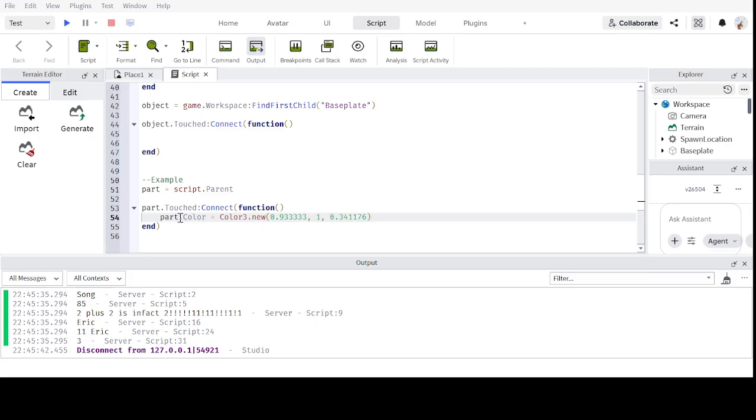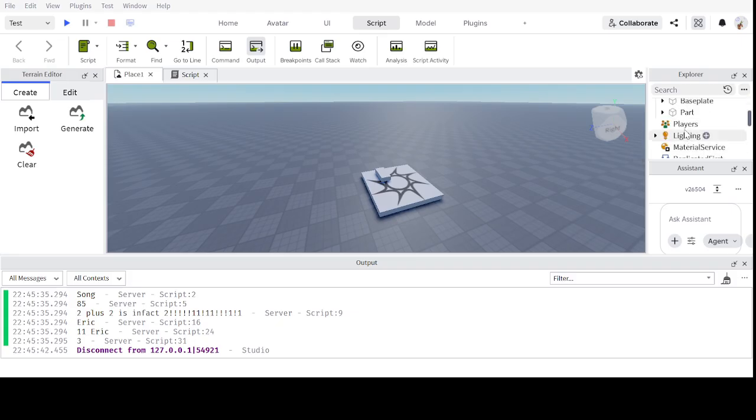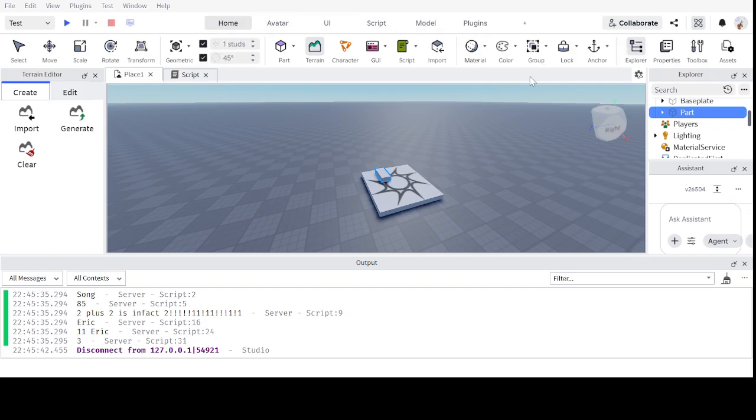So it's touched. To make this work for only you, you're going to have to get your part, go here, and click anchor.